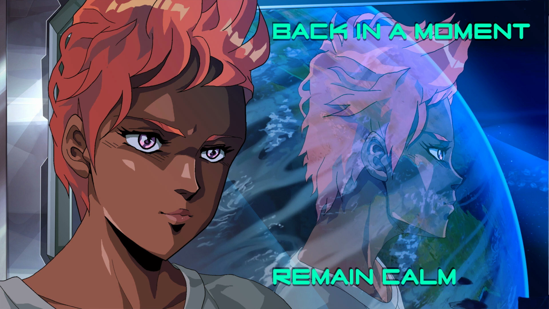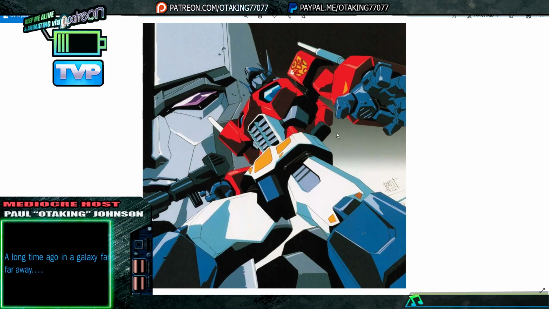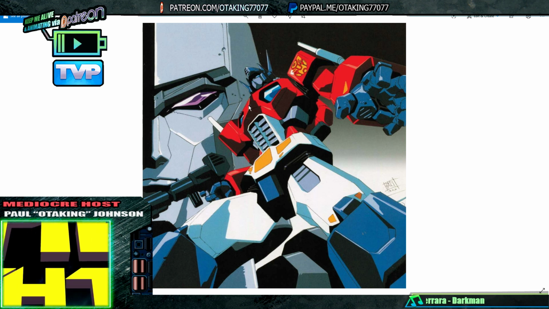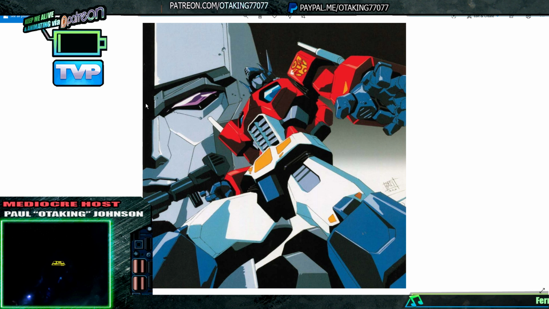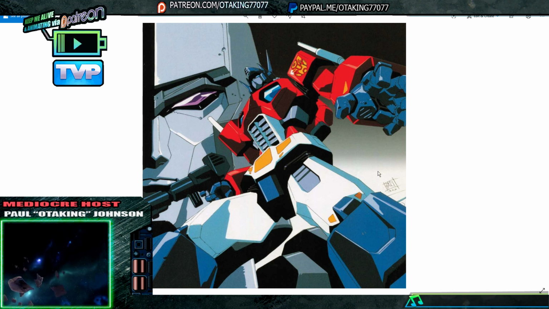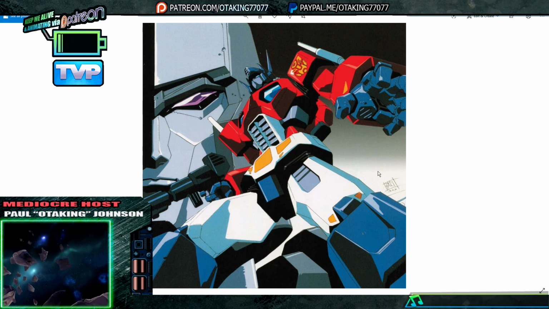So if you don't know, the great Masami Obari worked on Bubblegum Crisis, all kinds of crazy stuff. King of Fighters, also did some Transformers art as well, and he did this one, which is one of my favourites. I've never seen Megatron looking so good. But yeah, honestly, I lifted it from this palette. I just kind of lifted it.